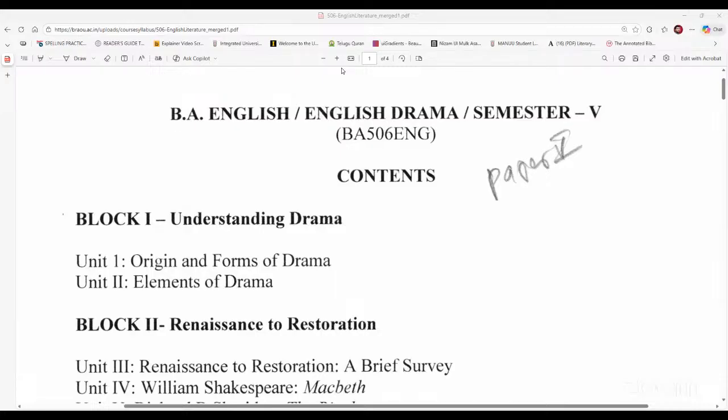So comedy usually as a form of drama ends in reconciliation or marriage. Comedy could be romantic comedy, comedy of manners, satirical comedy, right? Different types within comedy. We have examples in Twelfth Night, right, or Volpone. A lot of comedies are there.